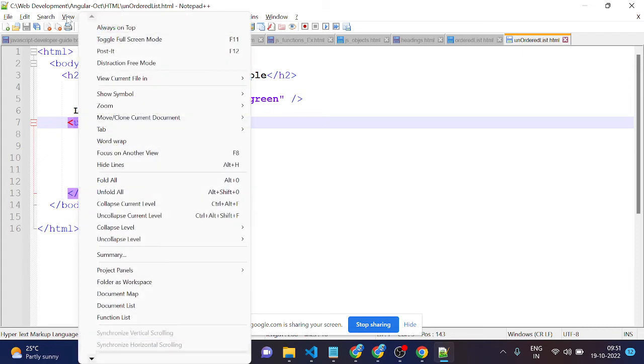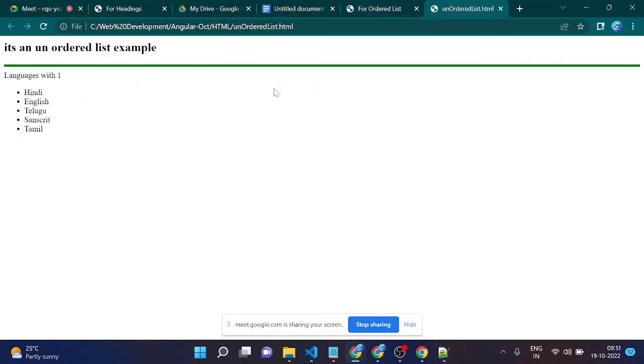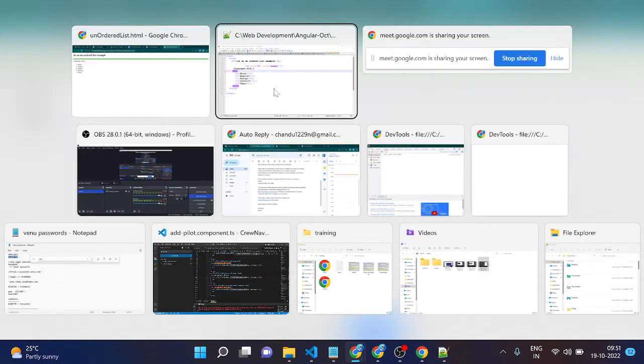I'm going to see the current file in the browser now. We see by default it came as bullets, something like dot bullets. It's normally a circle with filled color. That is the default one.